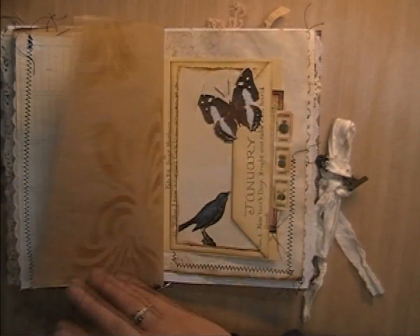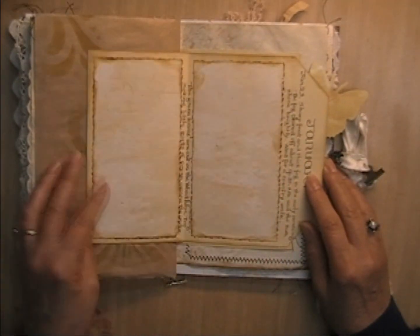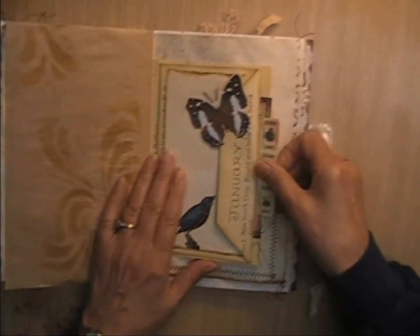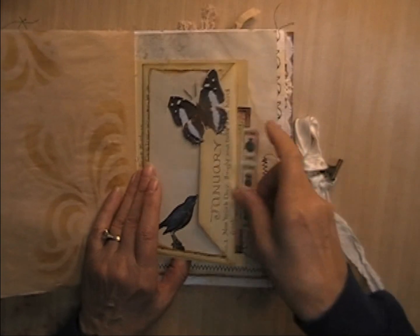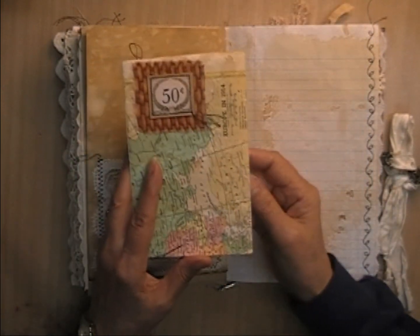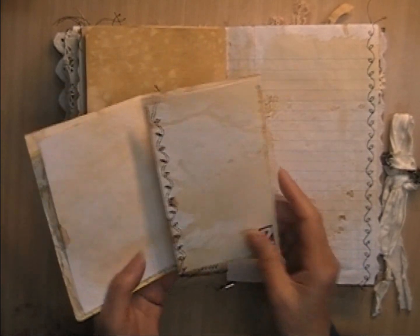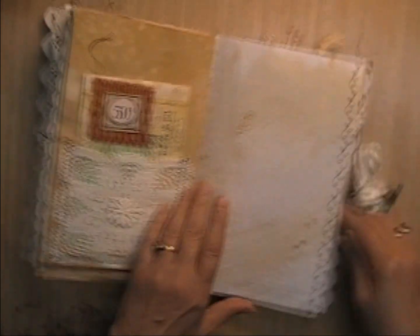Lots of place for journaling. This has a pocket that opens up and you've got more place to write here. And in the side there's another journaling card. Edith Holden page. Another pocket with vintage linen and a booklet in this one that opens up for more journaling. This one has a little tuck there. You can tuck something in there. Decorative stitching on this one.